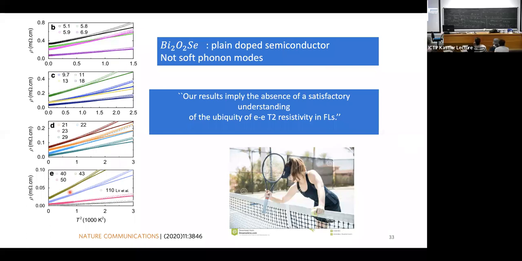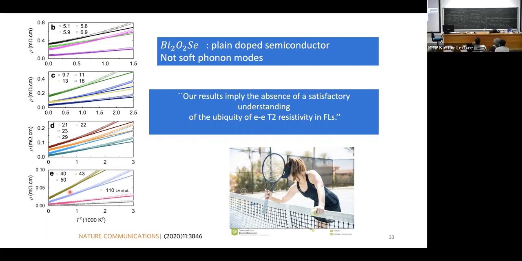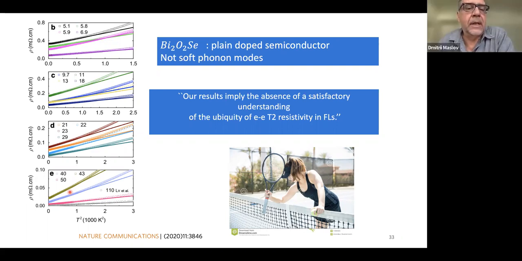Yes, please go ahead. I have a question about the experimental data. I noticed that the T-square power law data was over about one decade and a little bit. Is that convincing enough? Okay, are you talking about the data which you see now? No, the previous one, the T square. Yes, it's one decade in T square. Right. So if you convert it into T, it's somewhat better than it looks.